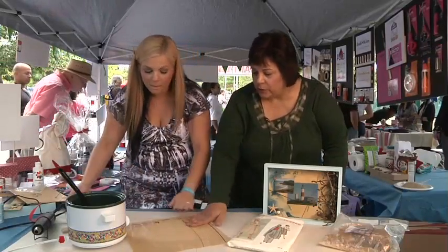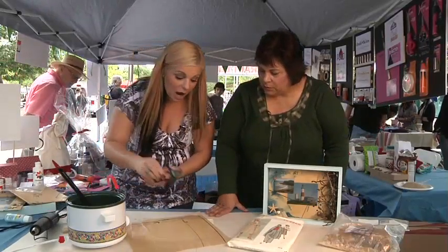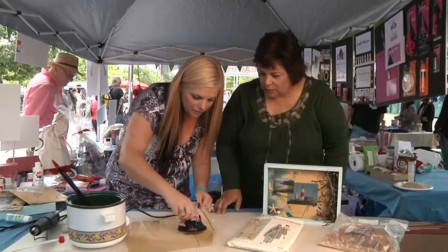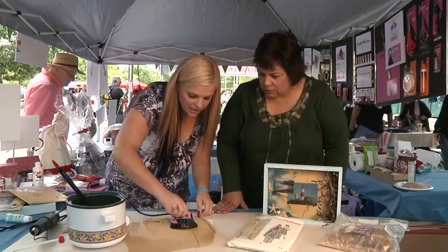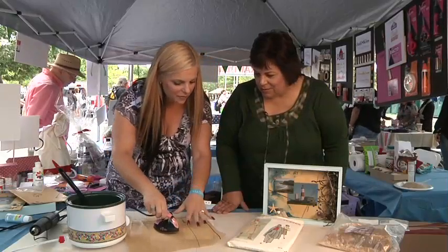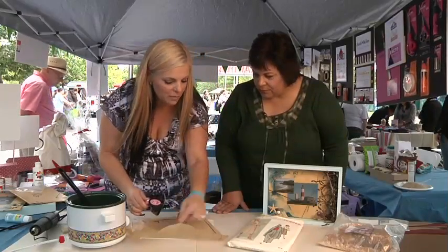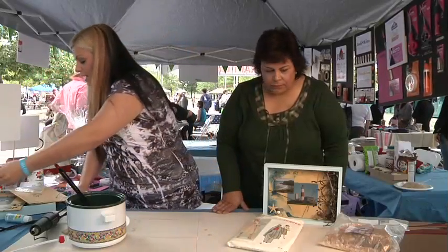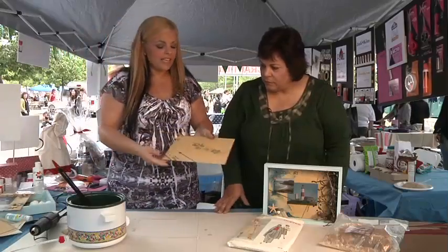Yeah, you still feel the warm spot. And all I'm going to do now is take up an iron. I brought a mini one here because I'm traveling. I'm just going to go like this and get that down there good, and then I'm going to trim and fold it around the edges. Okay. And then it's going to look like this.